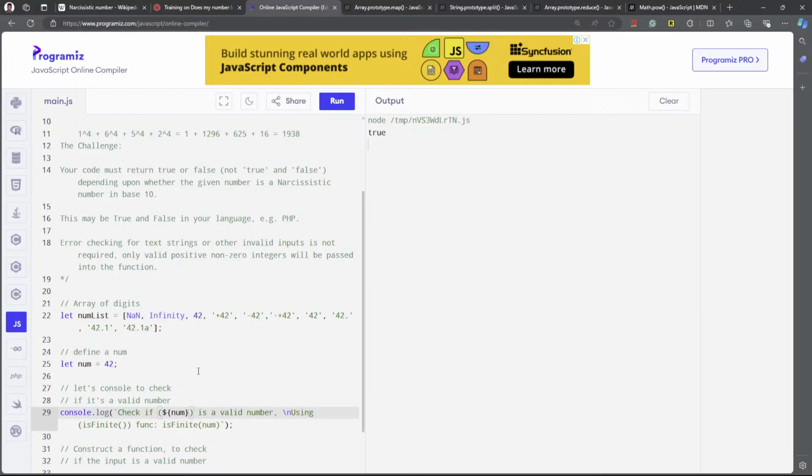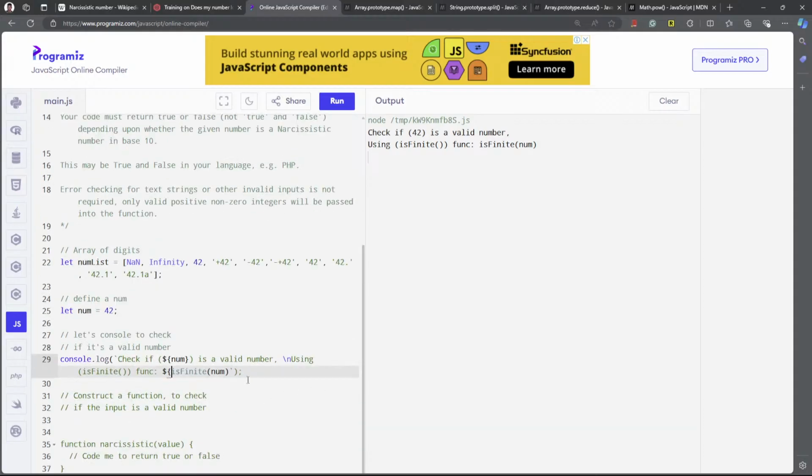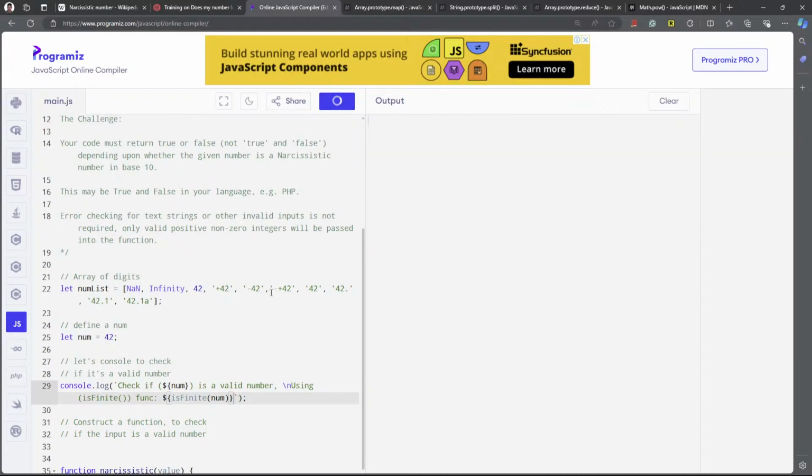Nice one. Okay, let me run it. Let's see what happens. To check if 42 is a valid number using isNaN.